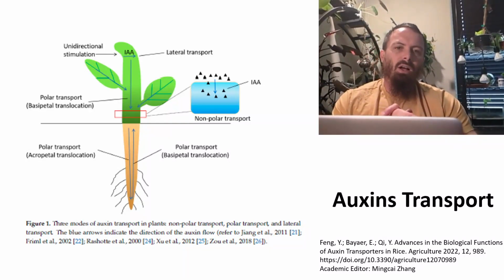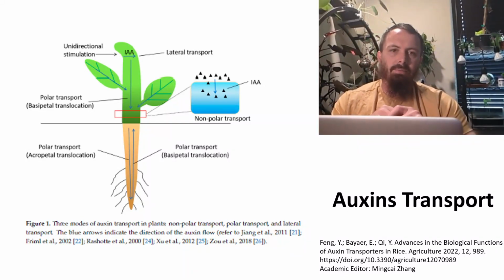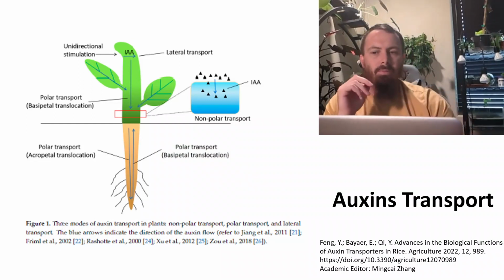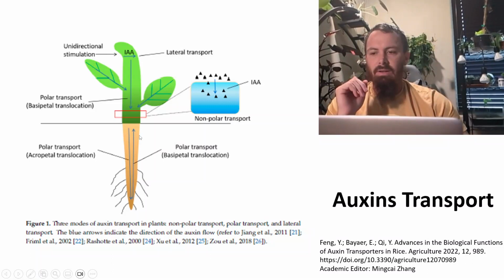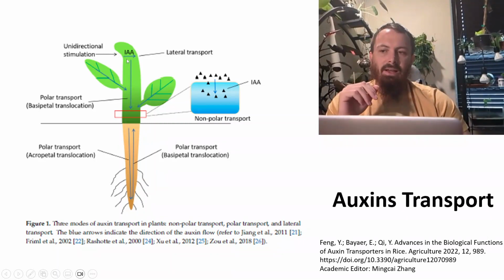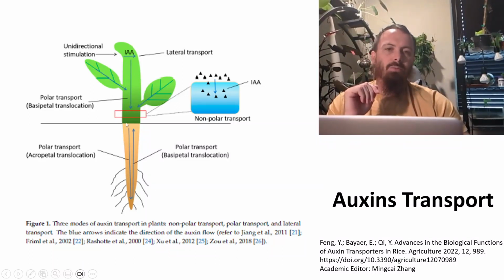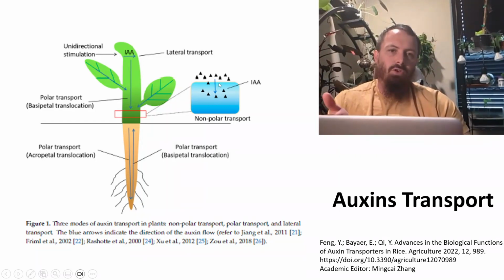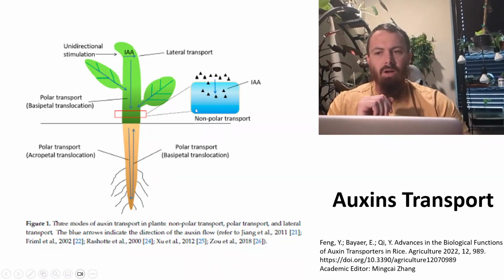Now, when we're talking about how auxin gets transported around, there's several different mechanisms. We're going to be talking about polar and nonpolar transport, mostly. So here's a little plant. We have roots, and we have a shoot system up here. Now, IAA, that's going to be indole acetic acid. That's going to be the auxin that we're talking about. So polar transport is going to be unidirectional transport based on the cellular transport between cells. Nonpolar transport is really just simple diffusion of auxins. So nonpolar transport can kind of move in any direction based on concentration gradients. Polar transport is directional, and we'll talk about the physiology as to why that is.